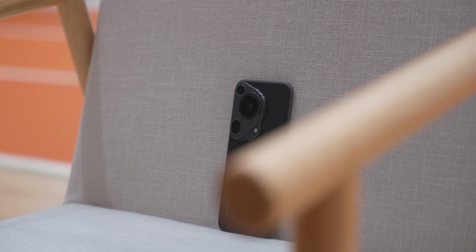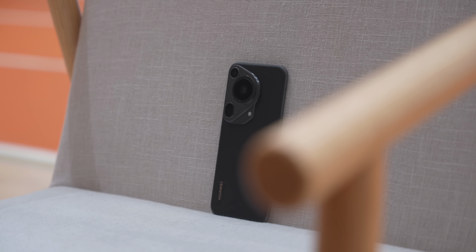There is one standout on the Pura 70 Ultra, and I literally mean standout because that is the camera.